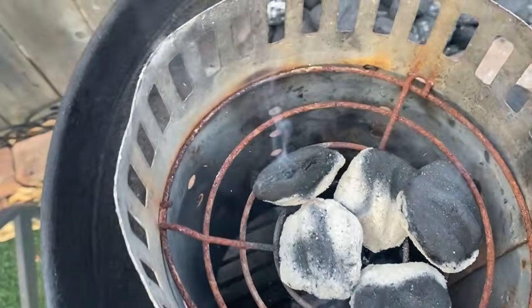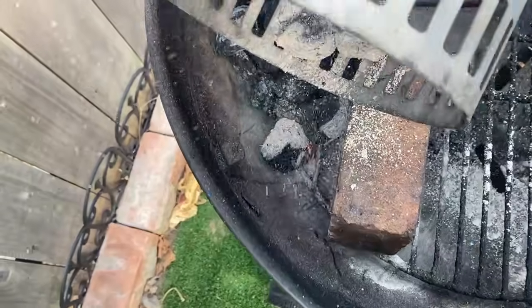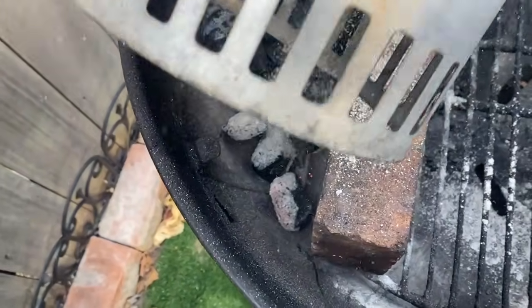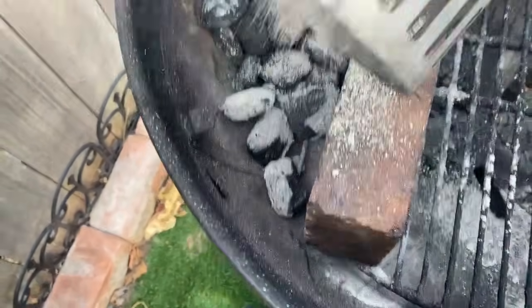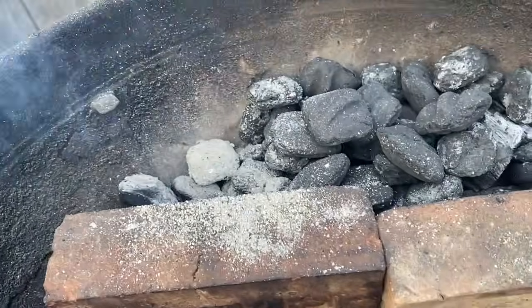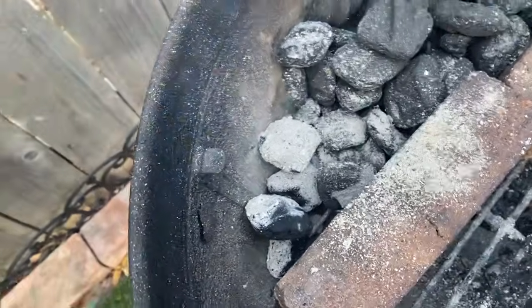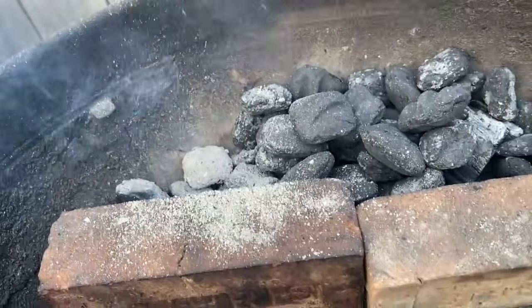Alright, so while my cabbage is cooking down on the stove top, I'm going to go out here and get my grill set up for a low and slow cook. Here you can see I've made a pile of unlit coals on one side of the grill, and I have a handful of lit coals here in my charcoal chimney. And I'm just going to pour those over to one side of those unlit coals. They will gradually and slowly light those unlit coals and give me a nice, even, low temperature over a long period of time.